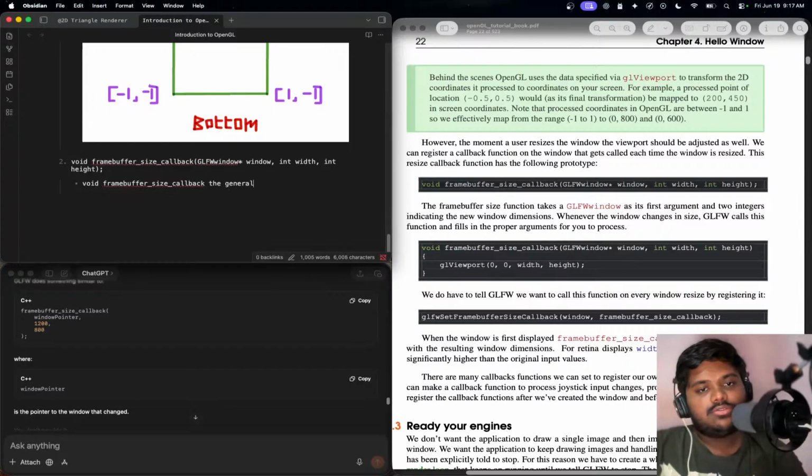The general purpose of this function is to figure out if the window was resized by the user, if there was any change in the window.